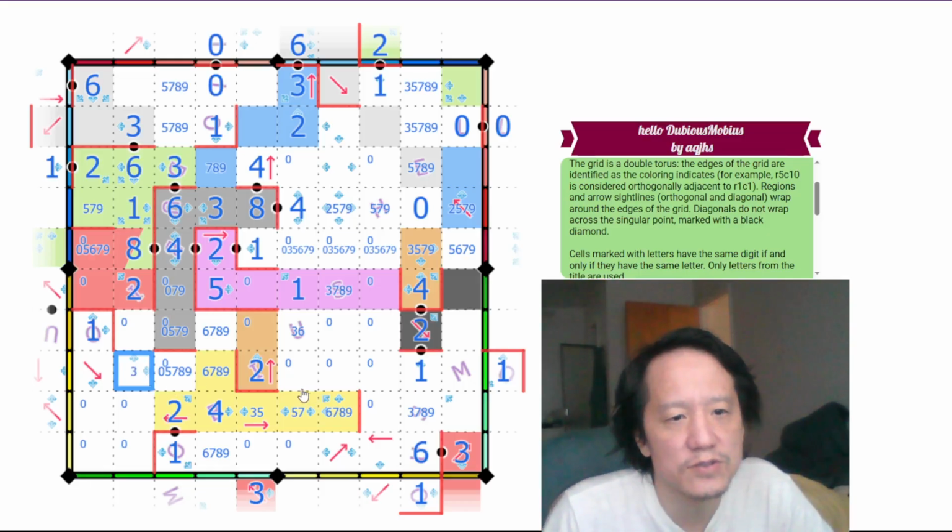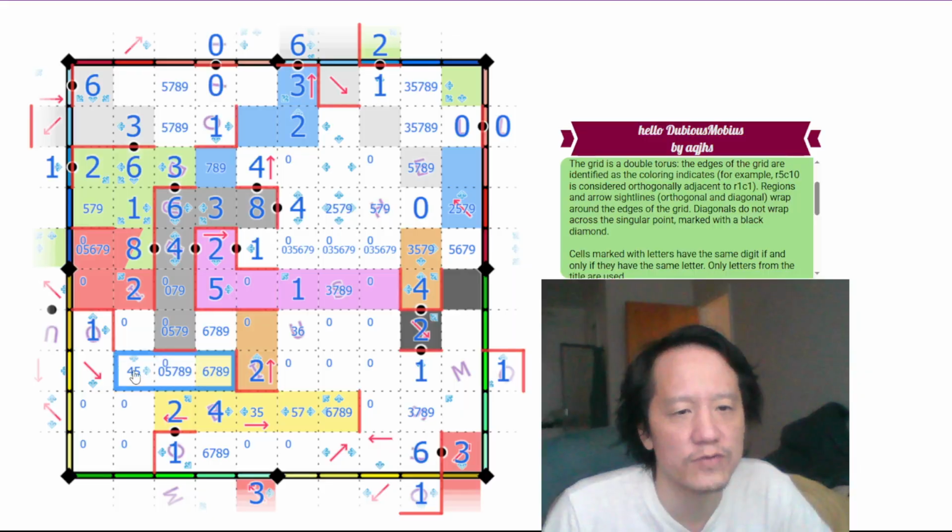Let's see. What is this digit? It's not 1. It's not 2. It has to be at least 3. The red and the yellow cannot be the same region. So it could be at most 4 for the yellow, if it's yellow. And it couldn't be 4. It'd be 3. Or it could be 4 this way. Or 5. So this could be 4 or 5. Cannot be 3. It's 4 or 5.